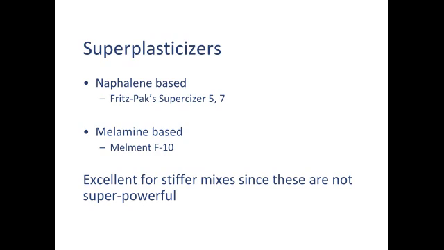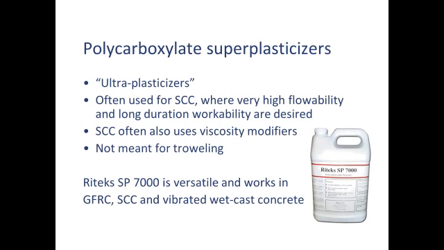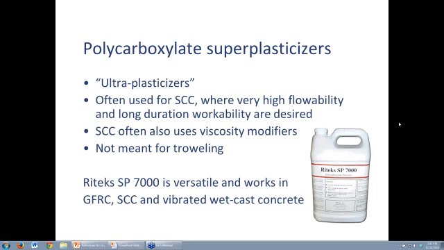Excellent when you're trying to just add workability to your concrete or make it sort of flowable. You're not going to make SCC out of these things. You're not going to make super pourable concrete with these. You have to use a lot of them. That's not what they're designed for. If you do want to make very fluid concrete, you're going to be using a polycarboxylate, and it's a different kind of chemistry. So the naphthalene-based and the melamine-based superplasticizers, your high ranges, are going to give you very good workability. But polycarboxylates, they're like the drag racers of the sports car world. They do one thing, and their job is to make very fluid concrete.